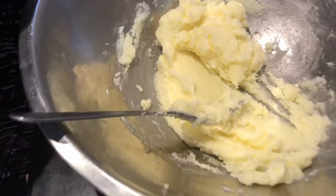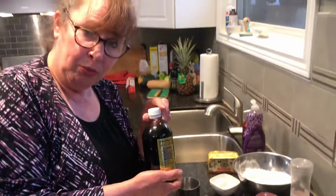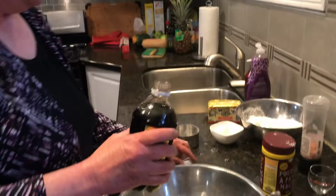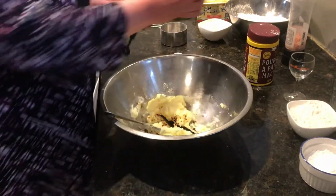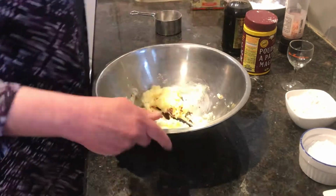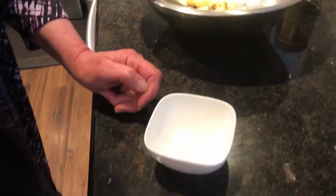To this, I am lucky enough to have a very special friend, Mrs. P, who brought me delicious Mexican vanilla. So we're going to add 1 teaspoon of vanilla. So thank you very much for that. And now we're going to add 1 egg. As I've said before, you're always going to crack it in a separate bowl. And we'll just toss that in.